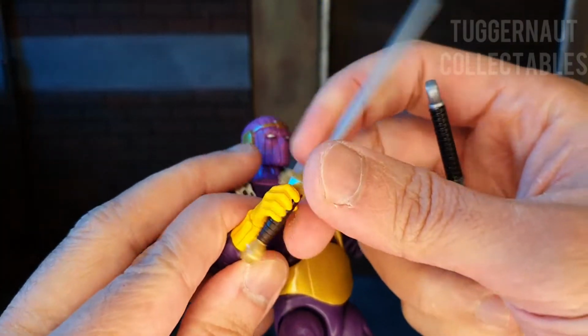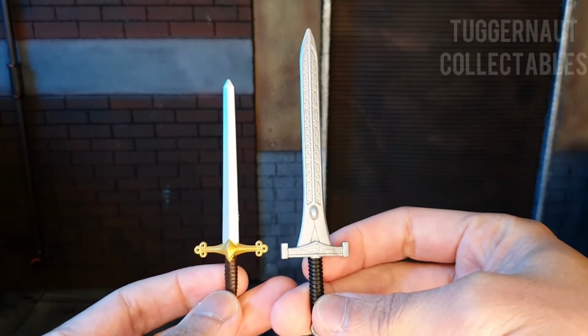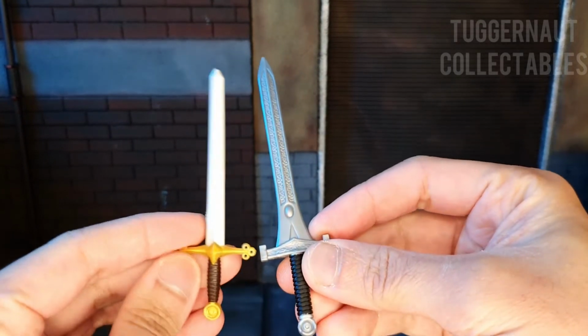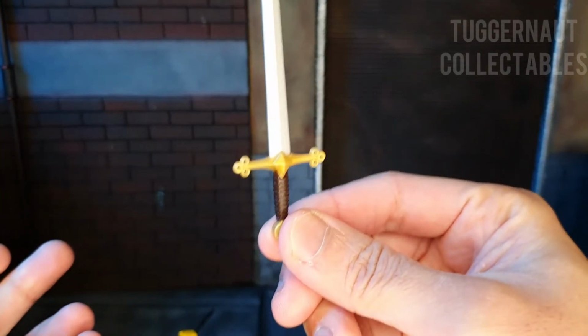In terms of the sword, let's get it, and I'll compare it with the Excalibur sword that came with Captain Britain. As you can see, the Excalibur sword is bigger and longer, so it is not a reuse of the Excalibur sword. It seems to be a new sword.